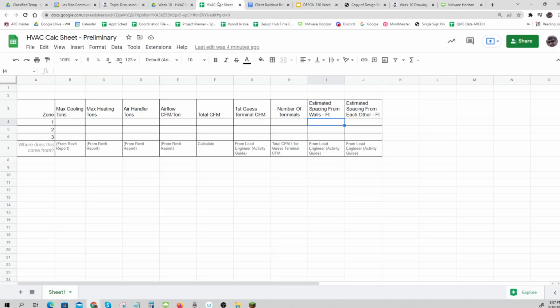So 15 feet between each wall and 30 feet between each other, except for my admin area. Then I'm just going to use 1 in every one of those spaces. Those don't really matter. So that's how you fill this one out.